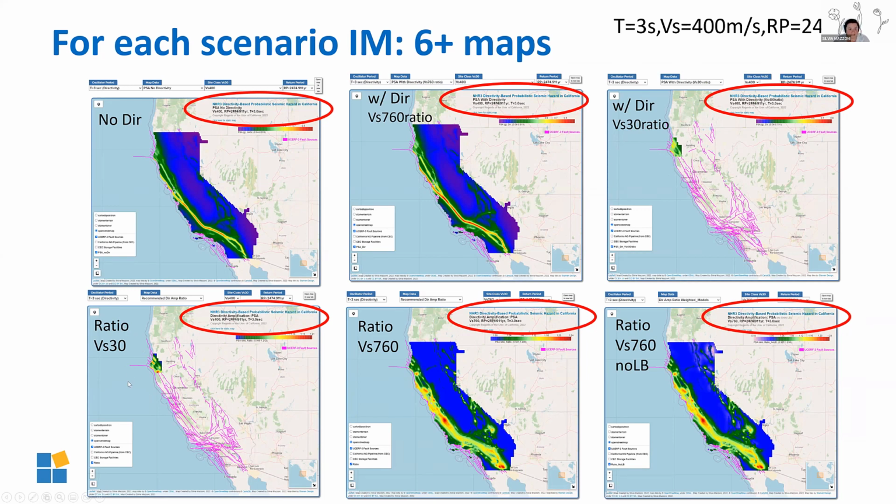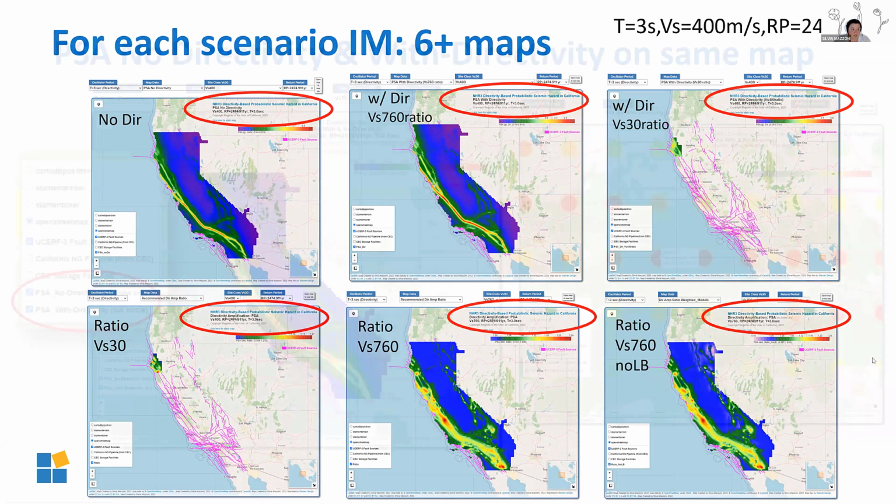So we've got the ratio at the VS30 itself, the ratio for VS760. And then, as I've mentioned before, we apply a lower bound of 1.0 to the directivity amplification factor that we recommend, but you can also visualize it without lower bound. And you can see in these regions up in northeastern California, there seems to be some de-amplification. So the directivity is less than without directivity. And so this is something that needs to be looked at, but we figured we'd put it in the map because the data is there and it's something that helps you to understand what's going on with directivity.